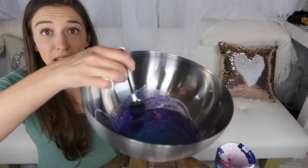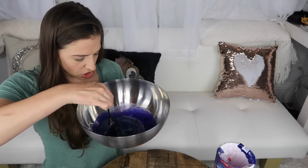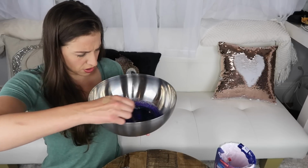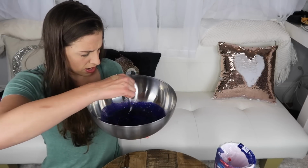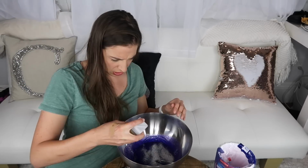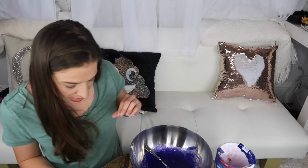I did not expect this. Can you even see what's happening? It's like this aqua, oh gosh. Oh, I made this way brighter than I thought I would. Oh God, I don't even know what I just did. I think I need more glitter. A sentence I never thought I'd say. That's a good amount of glitter. All right, now set aside. Easy. And by set aside, I mean just stop touching because I don't have a side to set it on.